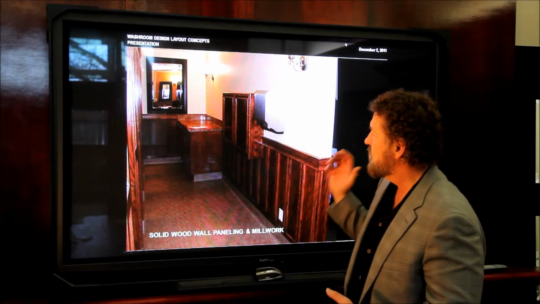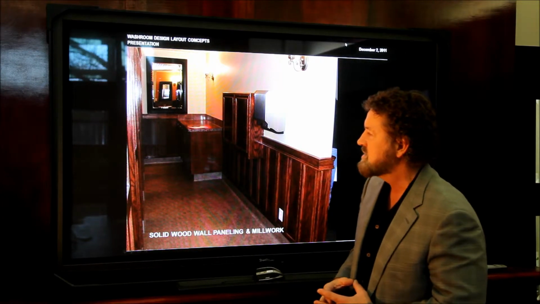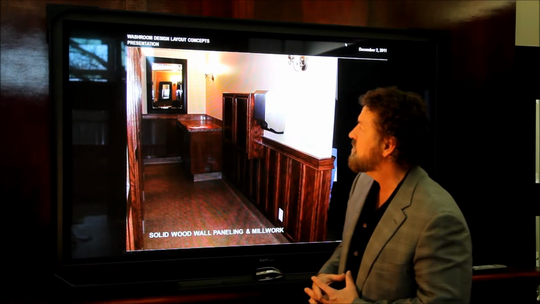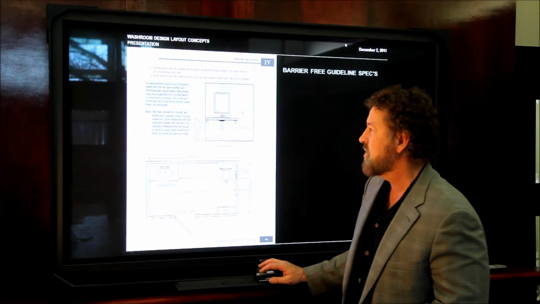So there you go, the wainscoting, the wood carried into that environment. We brought in some granites and really made a beautiful environment. Even the ceiling within the bathroom was sort of that historic look, as if it was embossed metal. And so very happy with giving that kind of thought.